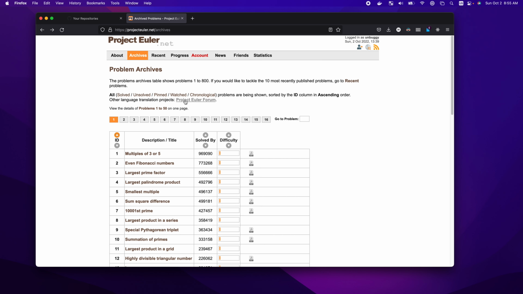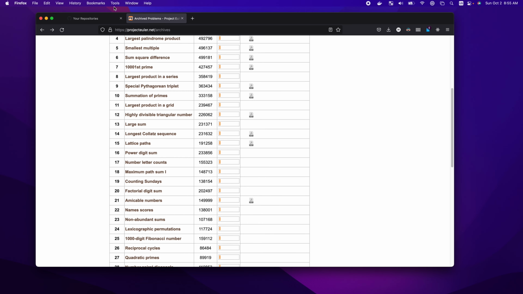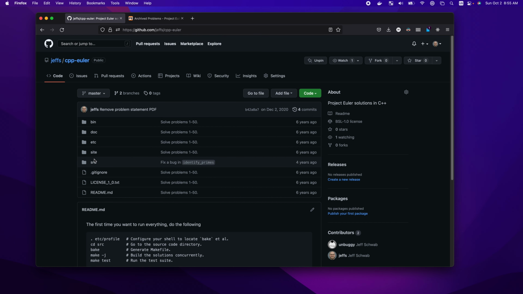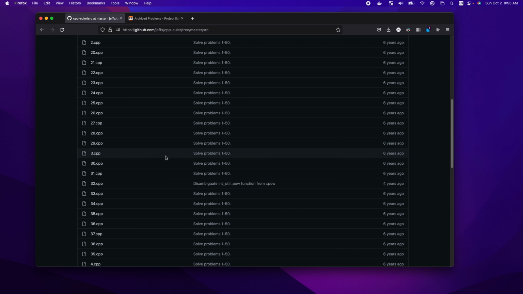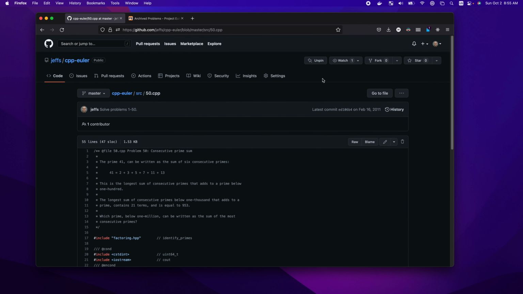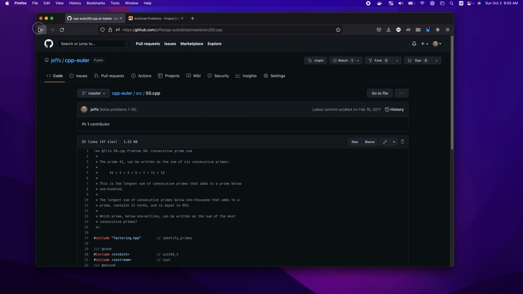We are going to tackle the Project Euler problems in Rust today. I did the first 50 of these a long time ago in C++. Let's see, February 2011. It's now October 2022, so this is 11 and a half years ago. And I haven't really looked at them since.